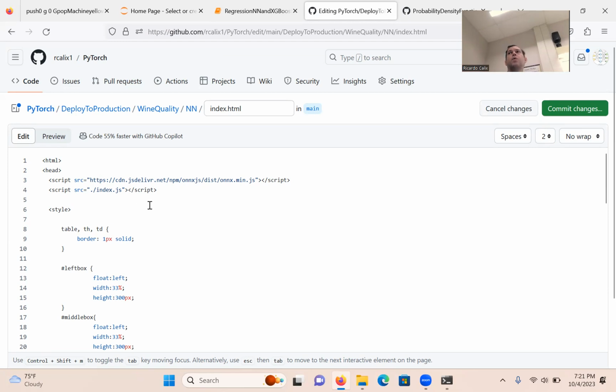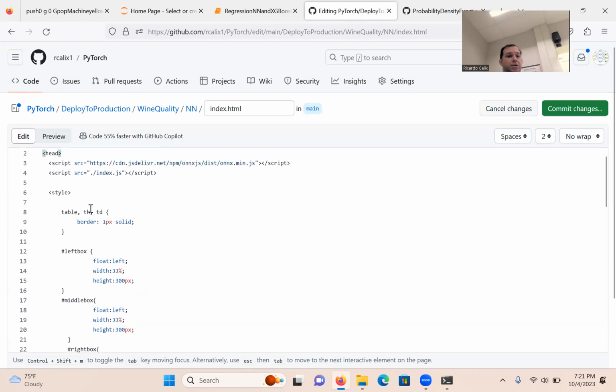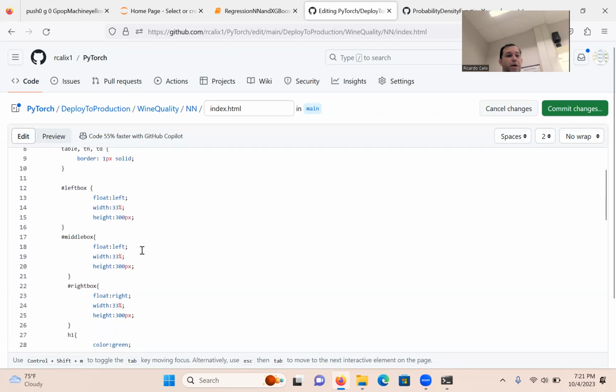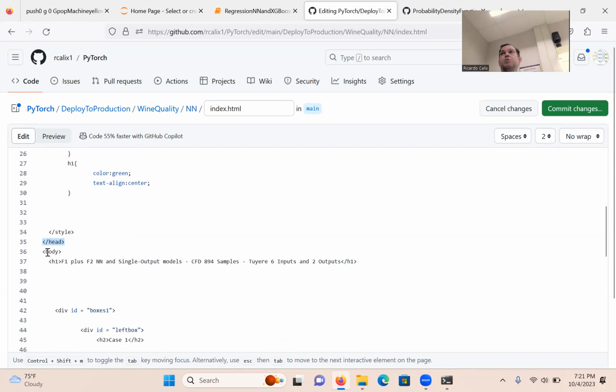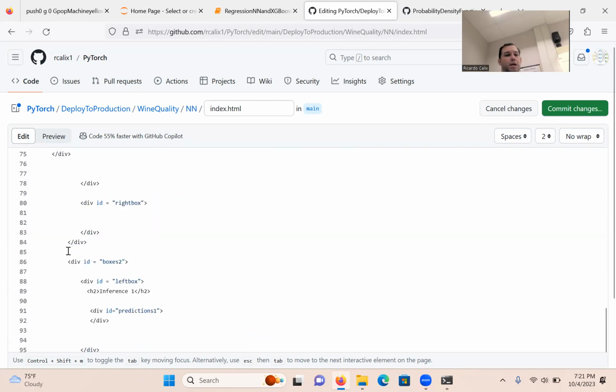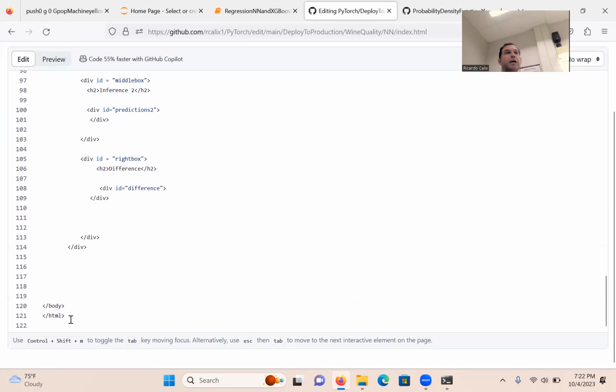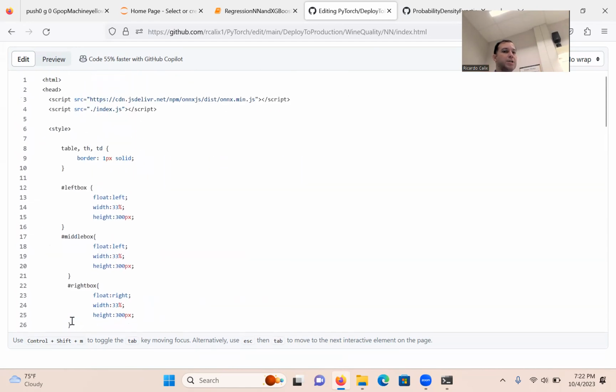All right, so as you know, in a web page, we have HTML, we have the head section, the body section, right? So you can see here, we've got HTML, then we've got the head section, which starts right there, and it goes until there, okay? And then after that, we've got the body section, which begins here and ends pretty much here, and then we close the HTML tag, okay? So let's focus on the head section and the things that you need to keep.